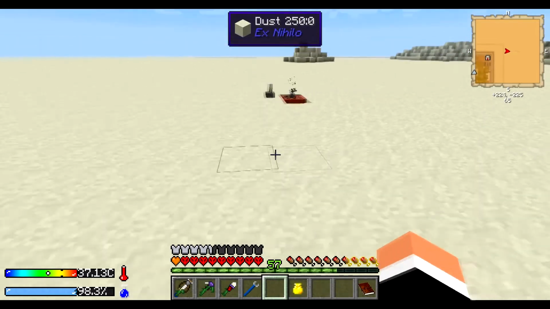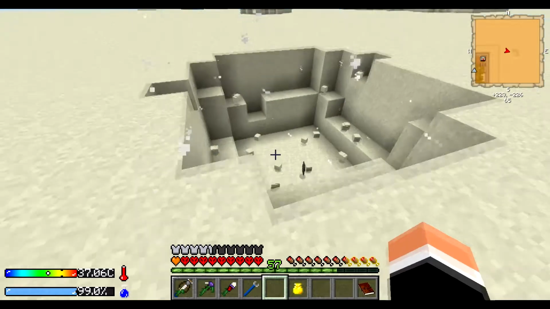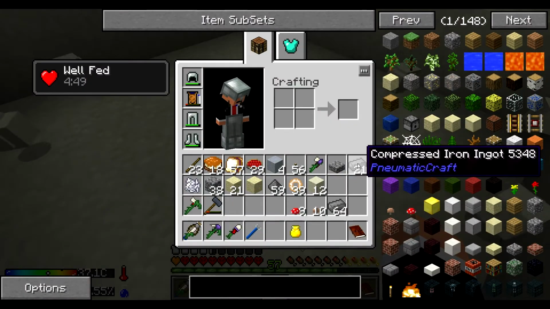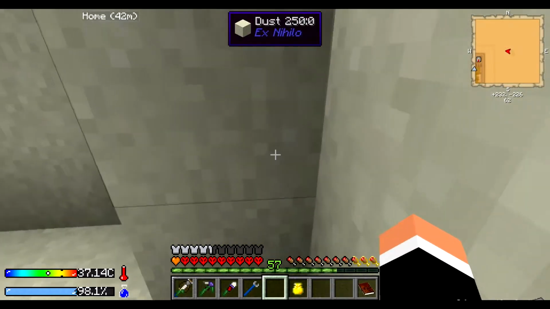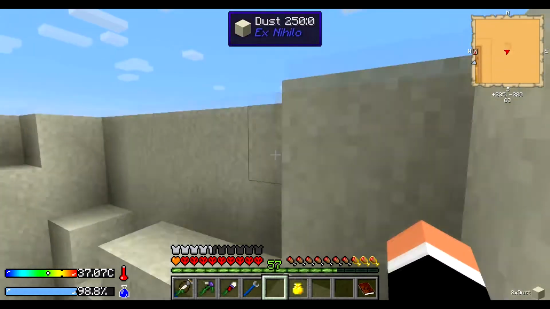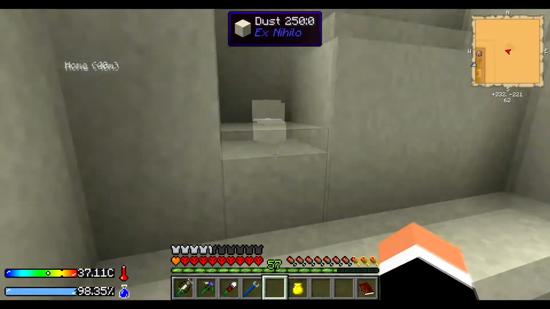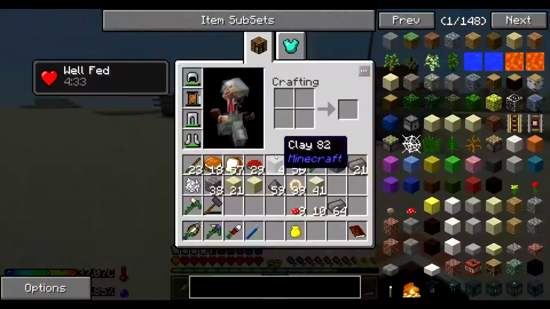Yeah, get out of there. Get out of there. Boom. And you've got yourself a little bit of extra compressed iron. You lose a fair amount. I think it's about 30 to 40% that you lose on average, or at least that's how much I've been losing on average. So it is meant to be a very inefficient way of doing it.